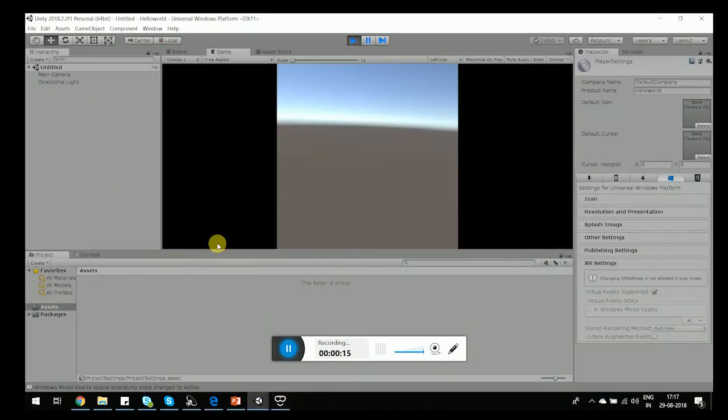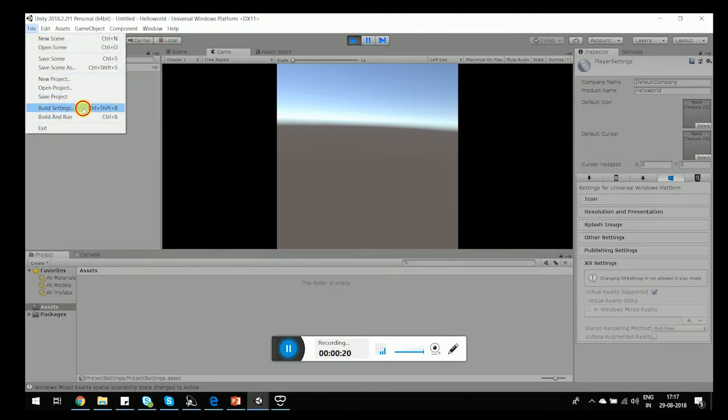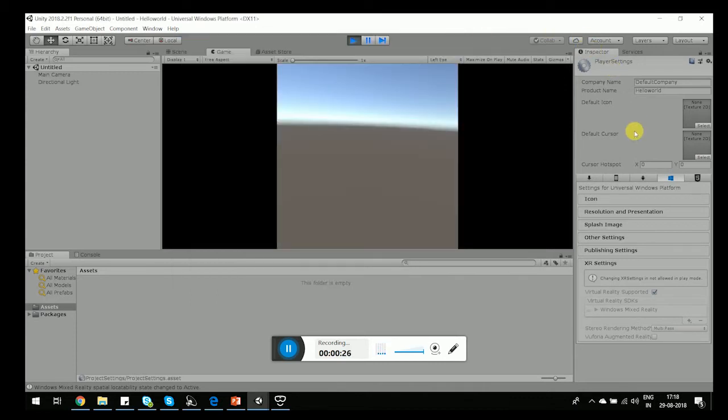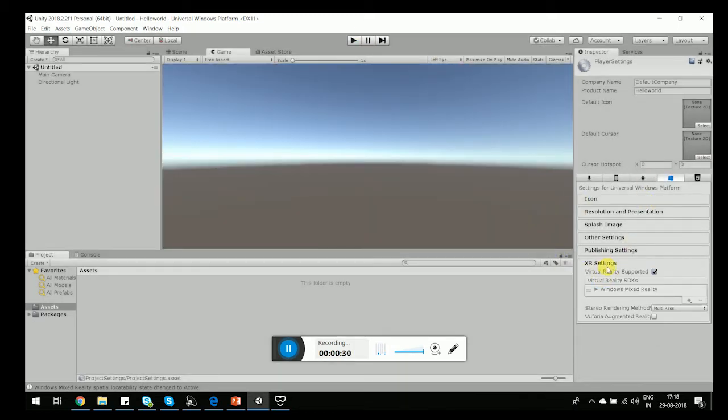with Unity. So for Unity, we have to make sure that our project build settings is set to Universal Windows Platform or UWP, and under the player settings, under the Acer tab, the virtual reality supported should be checked in. So if these two are done, we are ready for the development with our Acer headset.